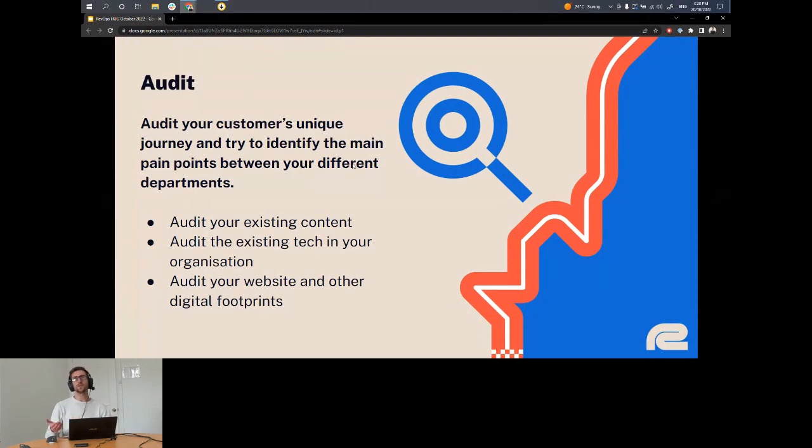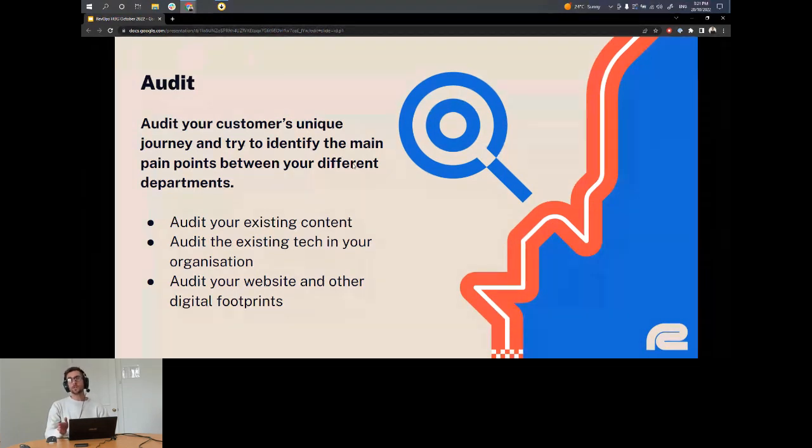So what does your customer look for at a specific stage in their journey? Can you currently give it to them? How would you give it to them at that stage? Then you audit the technology you use in your marketing, sales, and service departments to make sure that they're correctly tracking every movement your potential buyer is making along the pipeline.